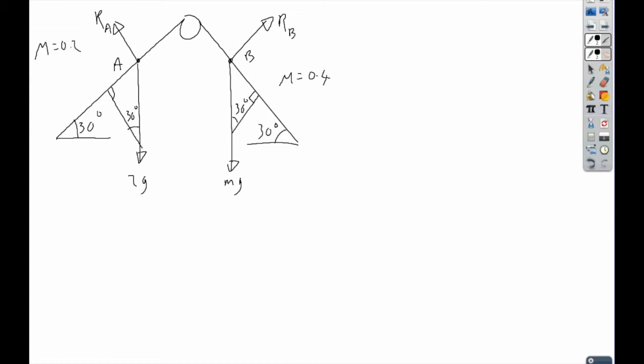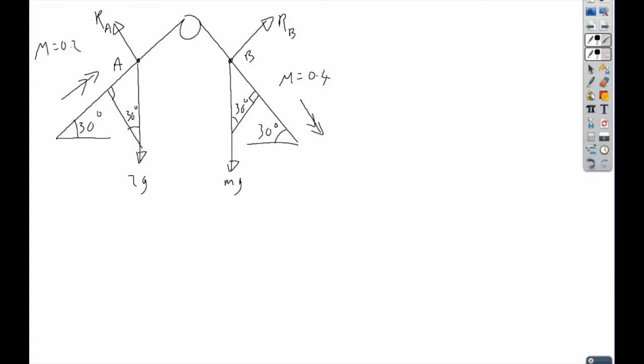Now we've got to make a deduction here as to which way it's going to go. Okay, so reading the question again, it says show that the maximum value that m can take before the particle begins to move is something. So the maximum value that m can take. So that implies that if m was any greater, it would start to move. So let's be silly, let's suppose m was 1,000 kilograms or something. Well, which way is it going to go? Well, it's going to go down the slope, isn't it? Because obviously we're talking about particle B for m, and if that is the heaviest one, it's going to go down the slope, which means that A in turn is going to have to go up the slope. So those are our directions that we'll be looking at.